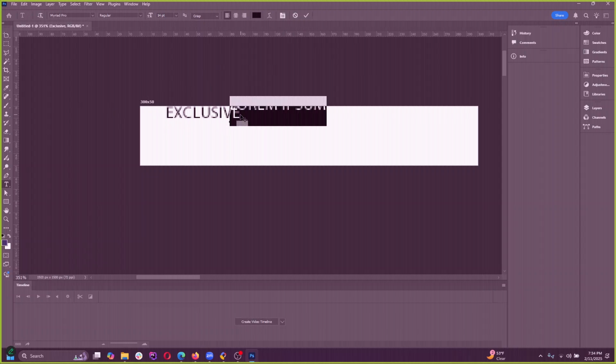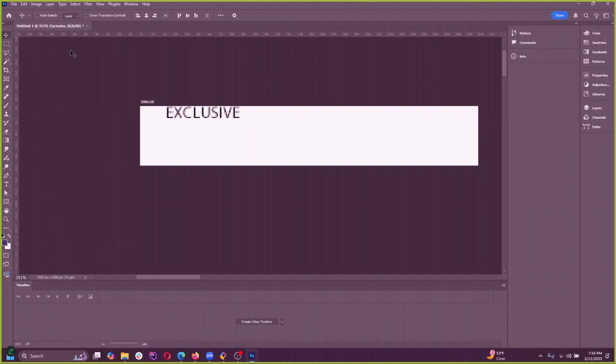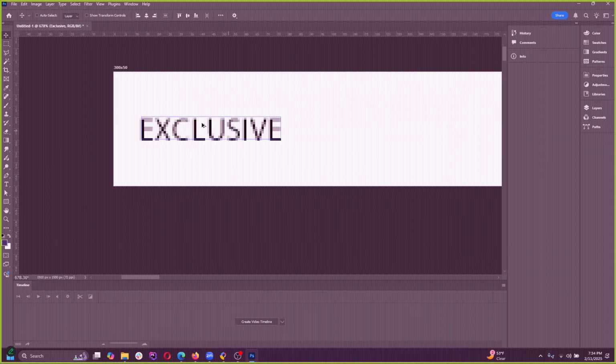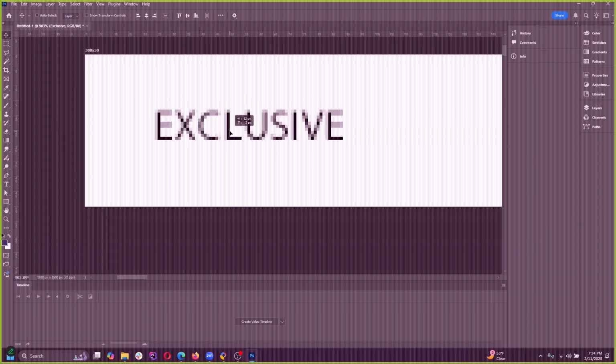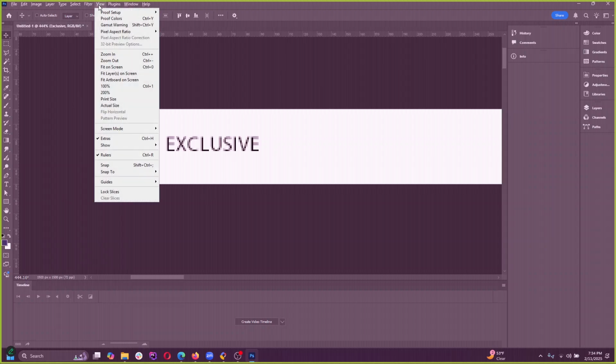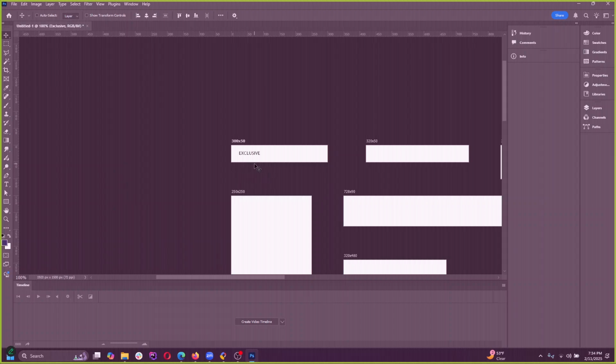Yeah, so we'll put the word exclusive by itself because you might want to write exclusive big by itself and then the text under it. So let's do that. And you'll notice now that I'm actually adding some content in this 300 by 50 box, you can see how small it actually is. It gets really pixelated. So it's important to keep reminding yourself. If you click view 100%, that's how big it's going to be.